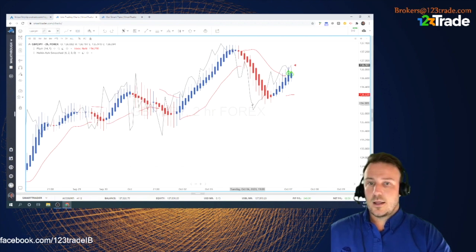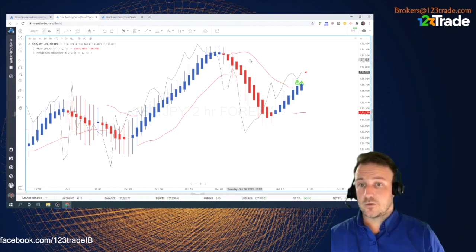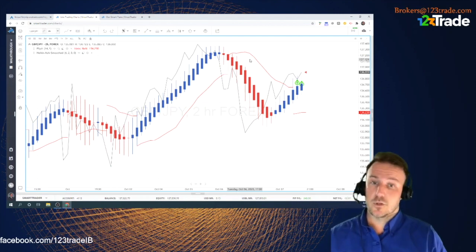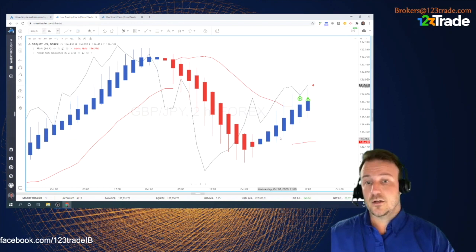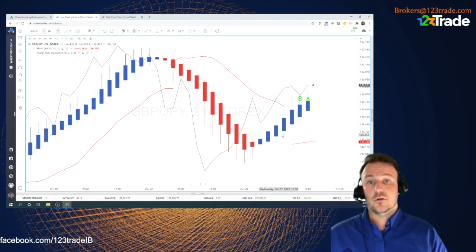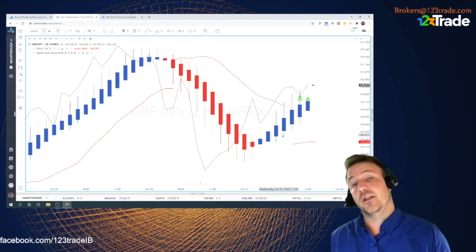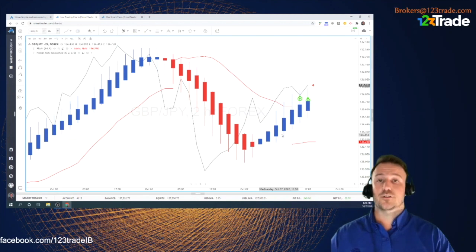And now what we're looking at, my flip it's actually got, if my flip it's on the top, then I'm looking for sells. If my flip it's on the bottom, I'm looking for buys. As far as my Fibonacci smooth goes, if the candles are blue, I'm looking for buys. If the candles are red, I'm looking for sells. So right now, my flip it and my Fibonacci smooth, they're telling me that I should buy.